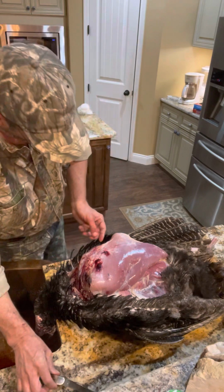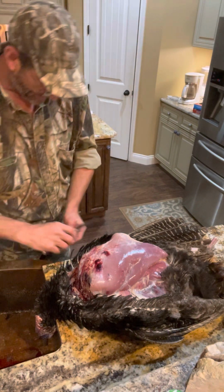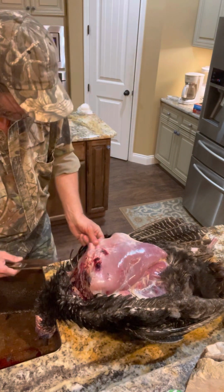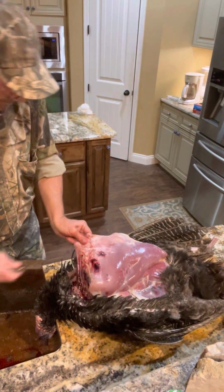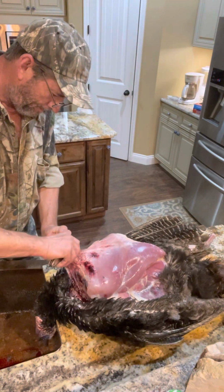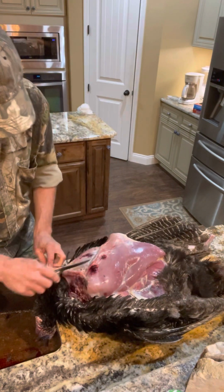All right, now while we got one side open, we're gonna go ahead and separate that gobble box and all that nastiness right there from it. Pull it out, that breast meat will separate from this stuff pretty easy. Oop. Unless you're a dork and you cut into the breast meat, that's kind of a good one.